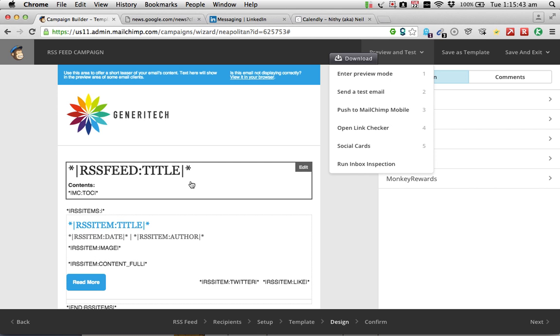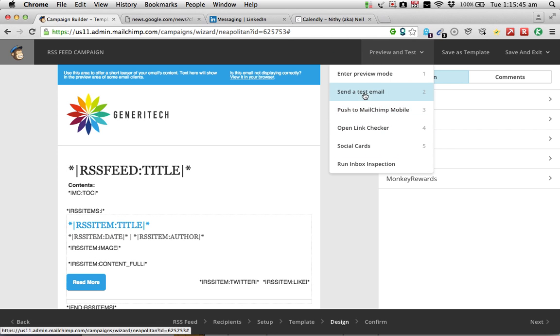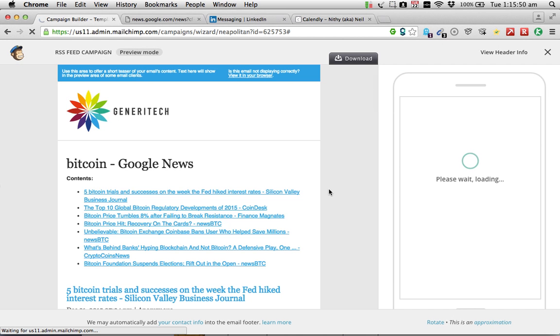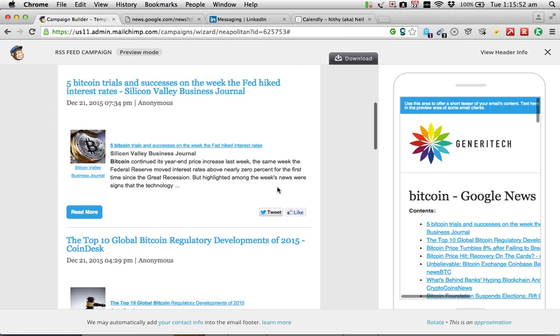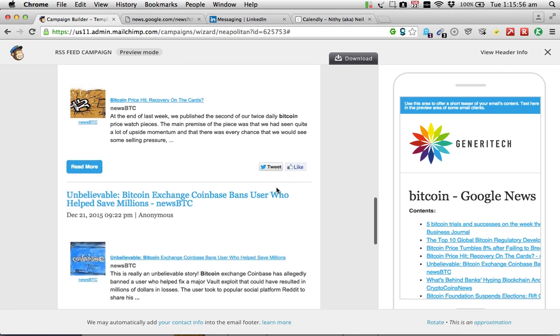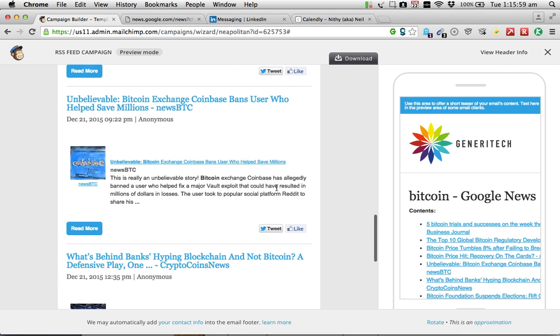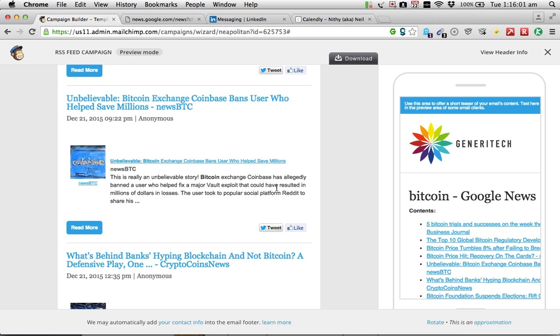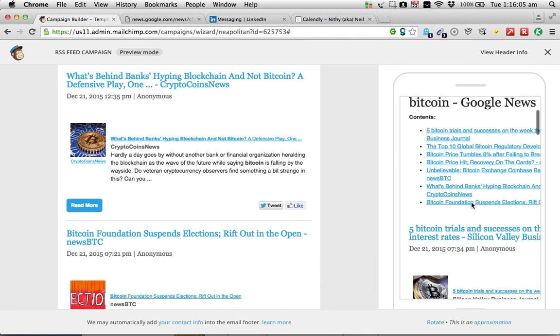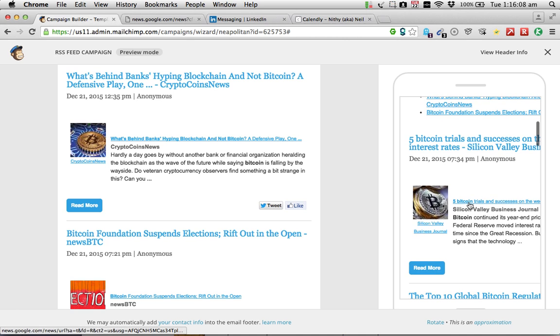For now, if you're happy with this, I think we should go ahead and take a look at the preview on how the content is synchronizing along with the template based on the fields that we have picked up from the RSS feed link. Now you will notice that there isn't much of a difference between what you had showed me earlier to what it looks like here on the template. Though it is not responsively ready, it's about the coding, and once the coding is done, it would automatically fit any mobile devices.